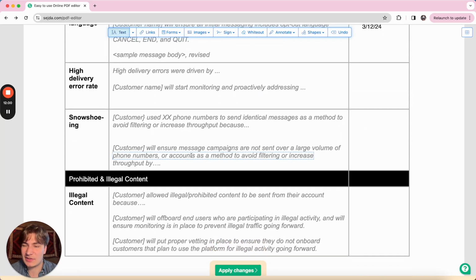Next up is snowshoeing. So this is very uncommon. If you do receive this, the chances that you're going to get reapproved are pretty slim, but I can walk through this. Essentially, the older definition of snowshoeing is, let's say you have one account and you have the messaging spread across like 50 numbers to try to avoid carrier filtering. Nowadays, that's not really super possible. They have made some patches to snowshoeing because of A2P 10DLC and how that is set up. But you can still get this if you're running it over multiple accounts to miss that carrier filtering.